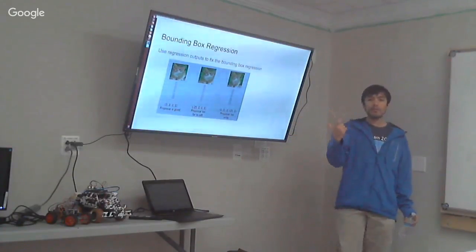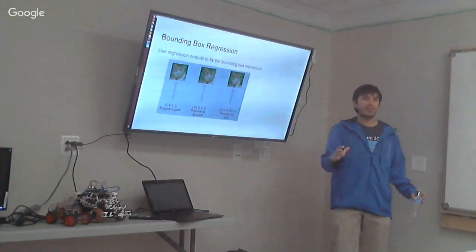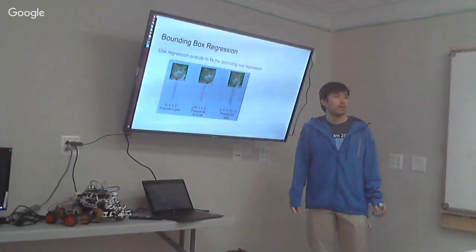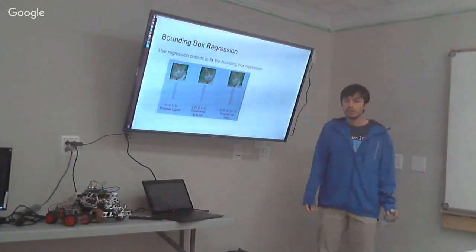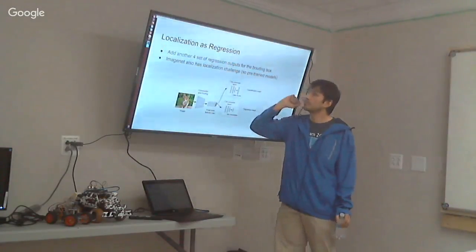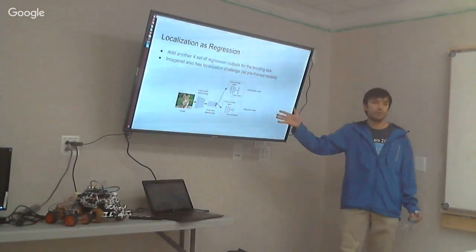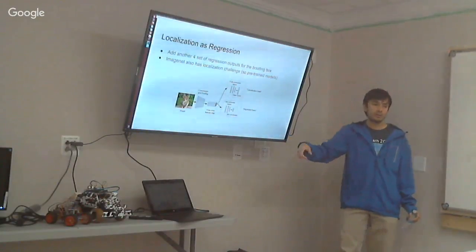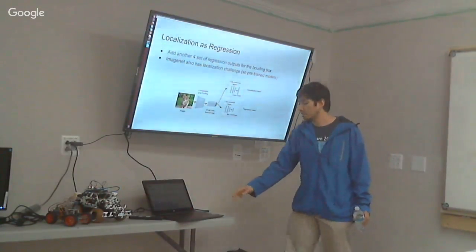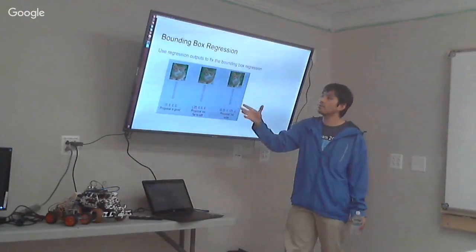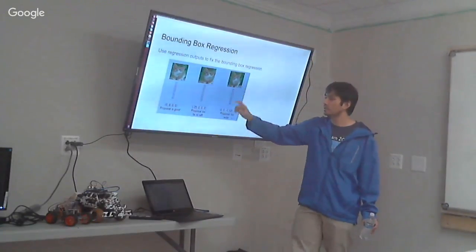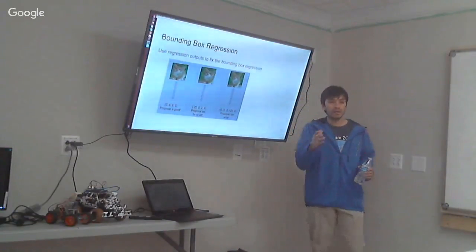So from the given proposal, the boxes for proposals, you use regression to fix them. If a box is too far to the left or too far to the right, you can fix it, or make it bigger or smaller. What does regression output? The regression from the localization. The terms are slightly confusing. Localization is also called regression because it produces four output points, x, y, and so on. It's called regression because it produces numbers instead of classification. I could have said localization outputs, I guess. The localization output says this is not a good proposal, and gives you a different proposal, so the regression will fix some of those.